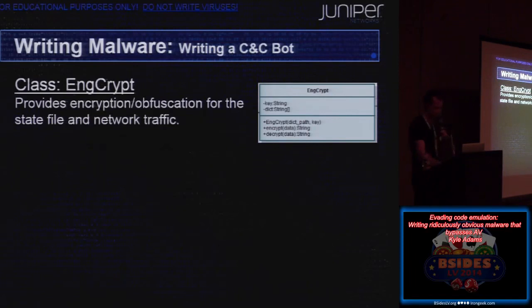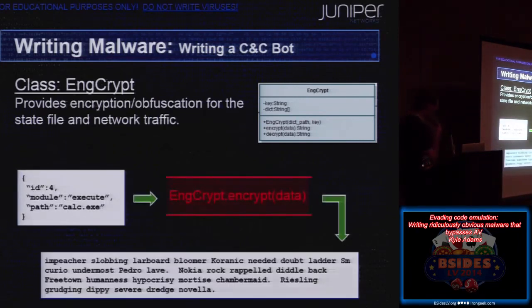So ENG-crypt, the whole idea here is not really encryption, it's obfuscation. We want to make it hard for the admin to write a signature that will detect the traffic coming out of this bot. The way we do that is by taking JSON, which is the path here, running it through ENG-crypt, and it generates something that looks like English text. Really, each word here just correlates back to a byte of the input. And it's all randomized. If I keep encrypting this thing, it'll keep coming out as different English text. Now, it's obviously not real English, but good luck trying to write a signature that will match that and not regular English text.